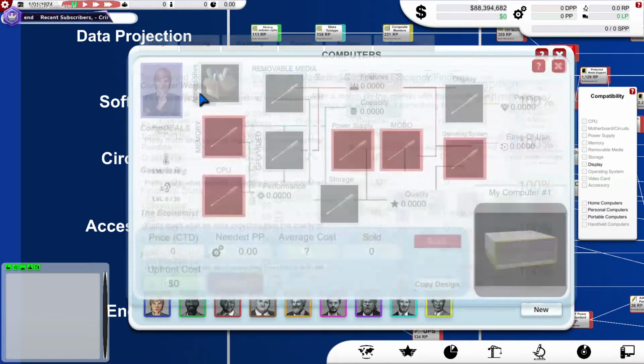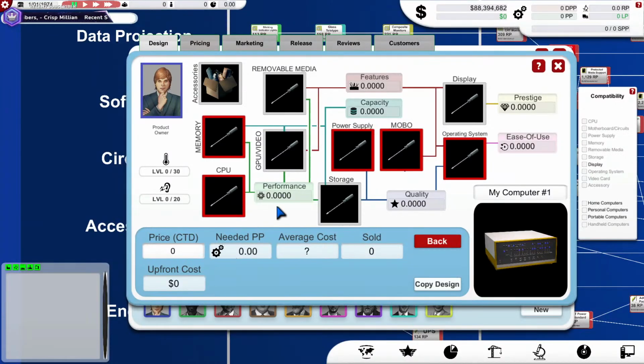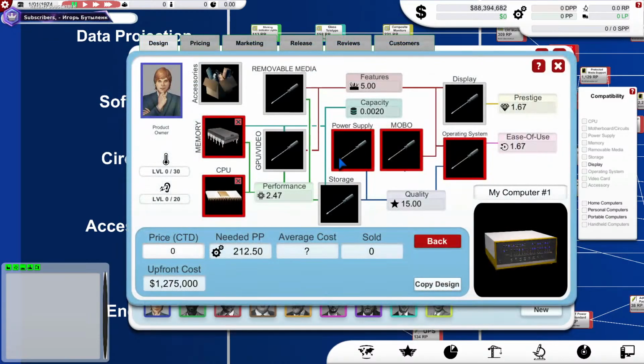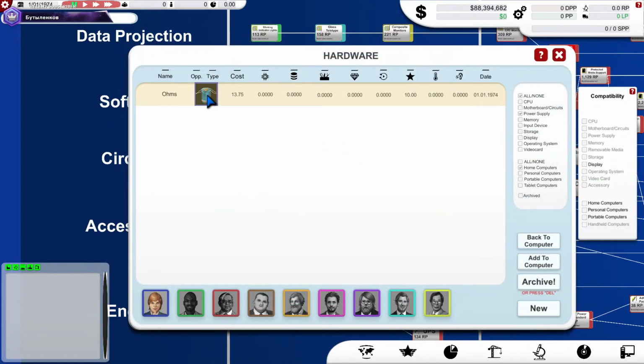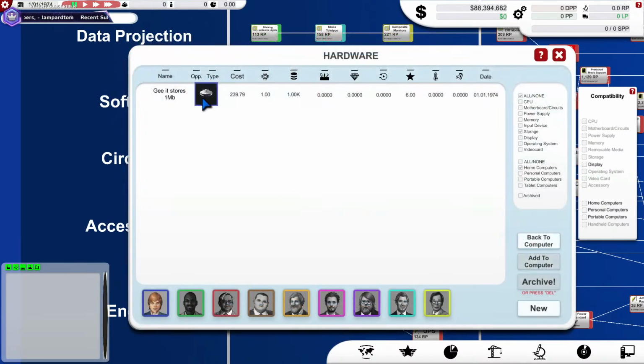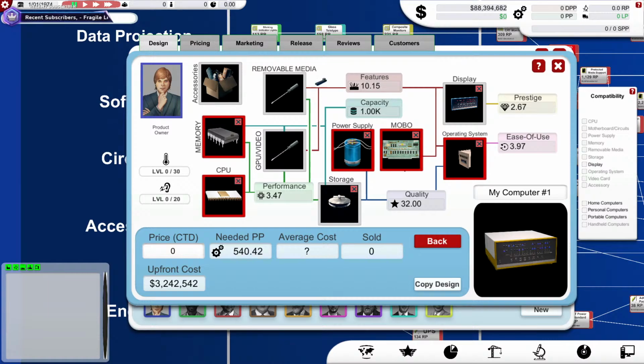Then we need to put them into our machine. Okay, so memory module. We can just double click, CPU, double click. Oops, no removable media yet, Glenn. We haven't got that far. No GPU yet. We've got a power supply. Throw that in. Motherboard. Our display at the moment is the Blinker 1. The operating system is our GOS. And our storage was 1 megabyte. So those are our basic components that we have for the computer now.